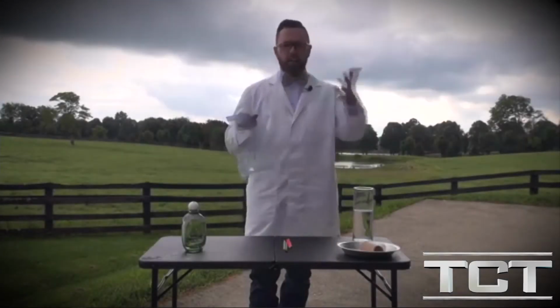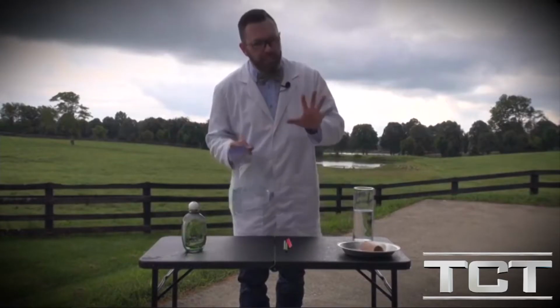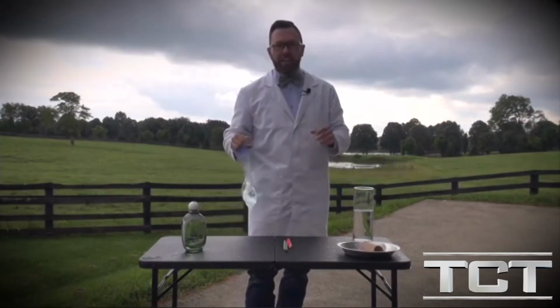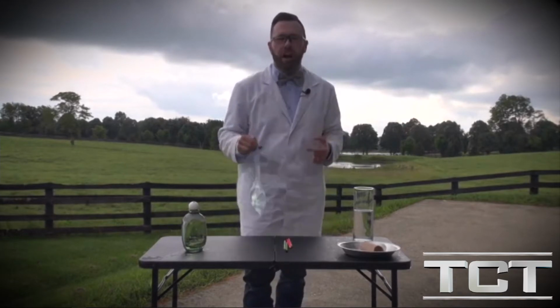When God created Earth and everything on Earth, we know we have identified at least 5 states of matter. That doesn't mean God hasn't created another one, but we've identified 5 of them, and there's 3 main states of matter. I have some liquid inside of my bag. My bag itself is a solid, and God created a combination of gases here on Earth with one very important gas, and that is called oxygen.